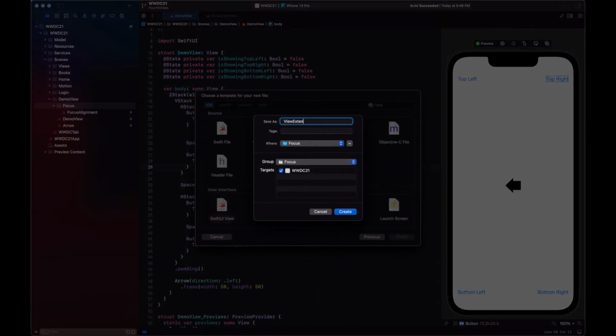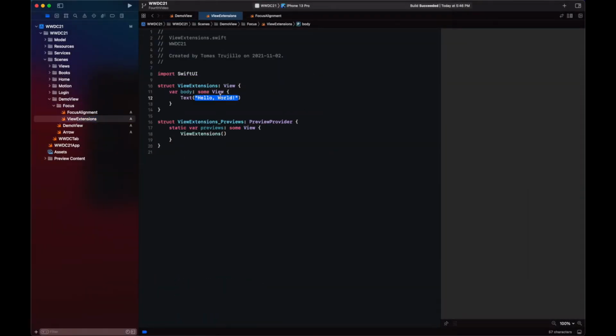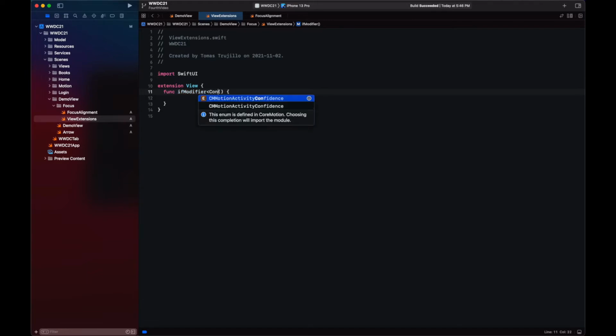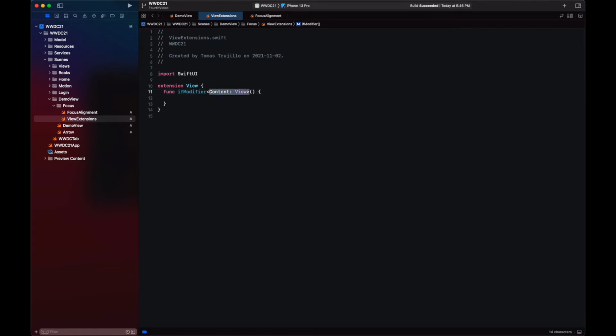Now we're going to be using another convenience modifier from View that we're going to create. It's going to be an extension of View, and it's going to be a conditional modifier. So instead of having to do if this, then apply this, else apply another thing, or just have the same view, we'll have all of this in a modifier, which we will call the if modifier. It will be a function of View, and we will be able to use it on anything. Basically, if we meet a condition, we will apply a modifier. If not, then we will just return the same view.